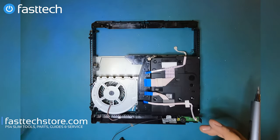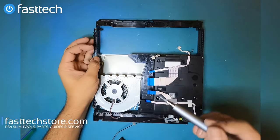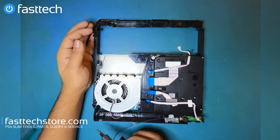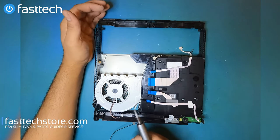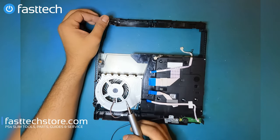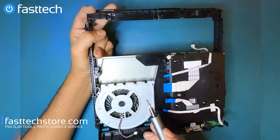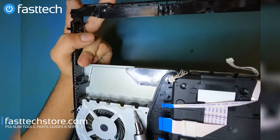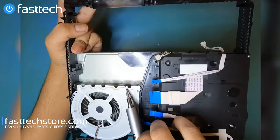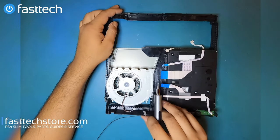Let's get the heatsink and the board out of the way. And finally, we're down to the fan and the disk drive, two very essential components, both of which fail quite frequently. And to remove them, we have to get through everything. And there's a little dead baby fly in here. I'm not sure what that is, maybe a mosquito, but rest in peace to its poor soul.